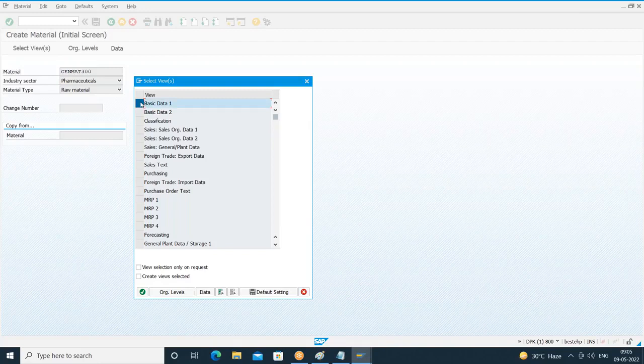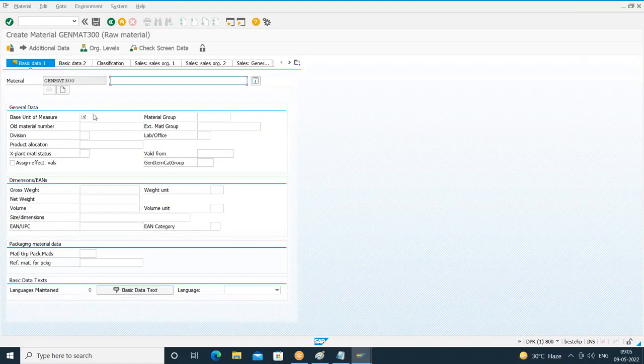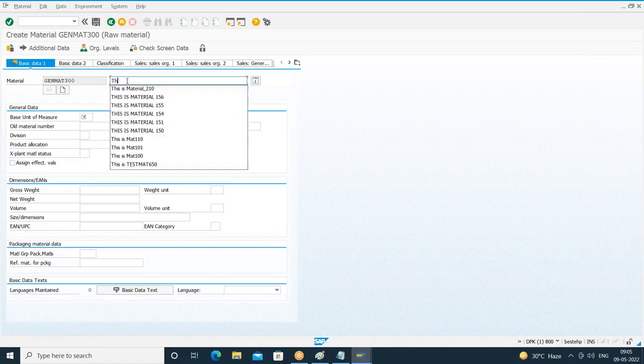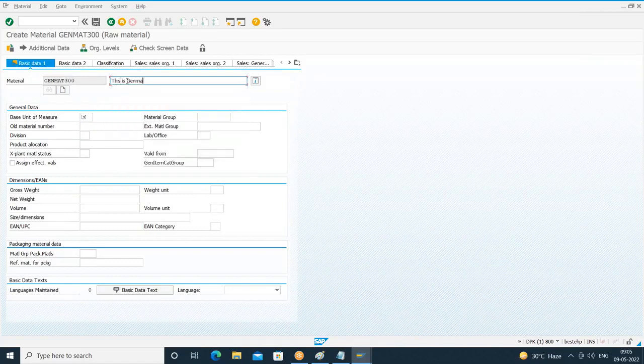I got another screen. Here I'll choose some view like basic data one. This is the second screen. I'll continue. I got the third screen. In the third screen, the tab highlighted is basic data one. I'll provide some description like this is GenMat something 300. I'll provide some base unit of measure, let me give kilogram. I'll save it. So overall, I visited 3 screens.